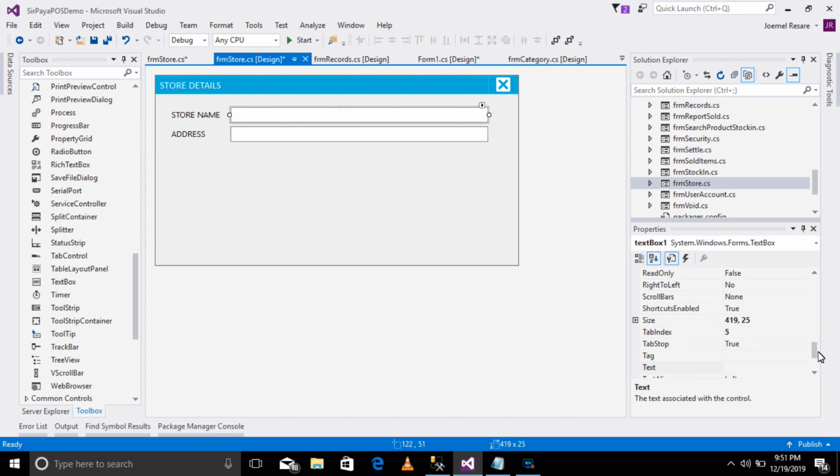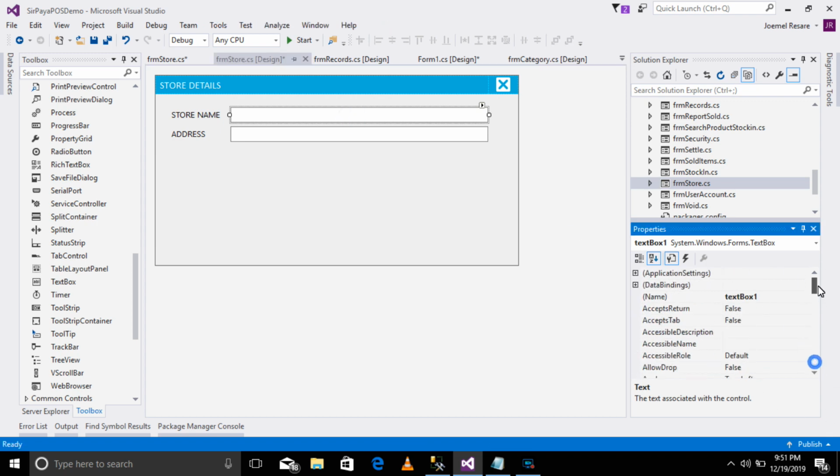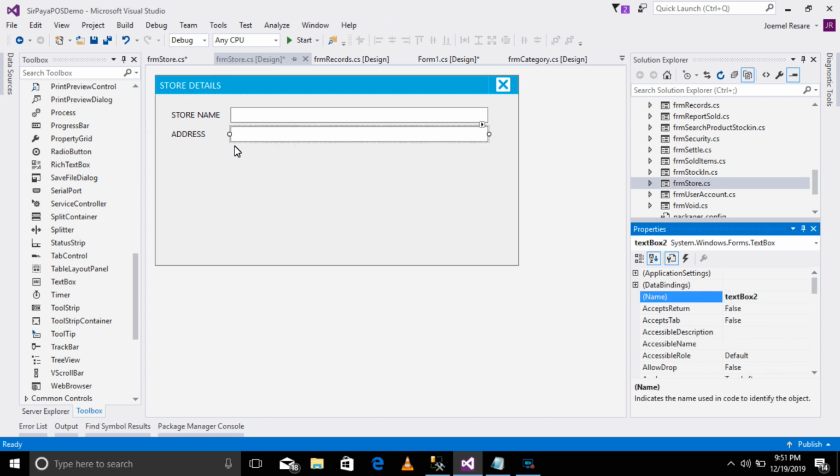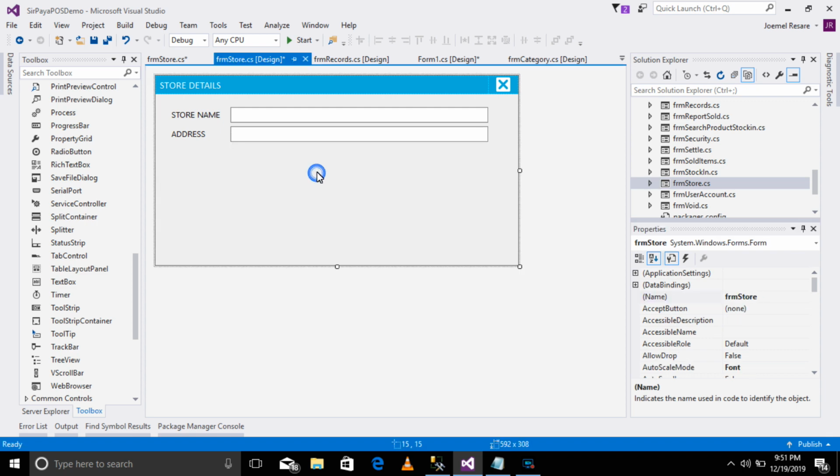So dalawa lang. It's up to you kung ilan yung nilagyan nyo dito ng data. So sa akin is under the store name and address. So pwede kayong maglagay dito ng the owner, then the contact number, or basic information about the store.